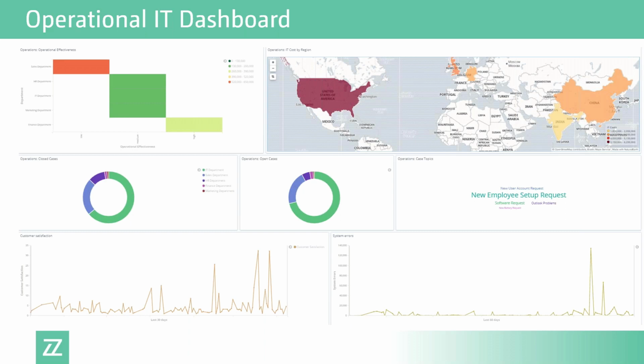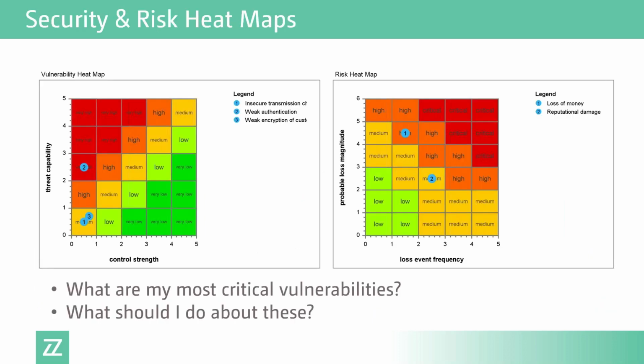Here we see another kind of heat map. This is about security and risk analysis that you can use models for to see, well, if this is a vulnerability, what would be the impact if a hacker breaches this security over here? Where would be the impact? What's the potential loss we would have?